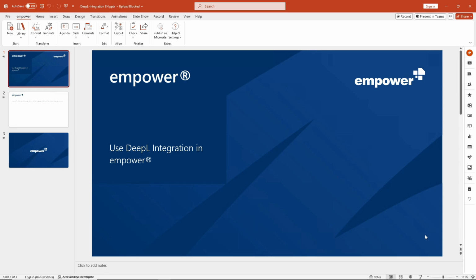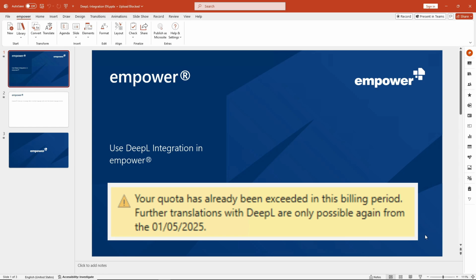First of all, a short note. In order to use the DeepL integration, this feature must have been set up by your admin. Your company needs to pay fees for its use, which are billed externally to DeepL. Therefore, you may have a fixed character budget for translating content via DeepL for a certain period of time. If this character budget is used up, a warning will appear when clicking on the Translate button.